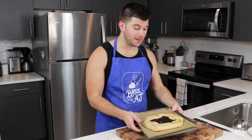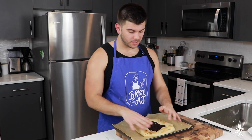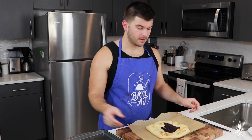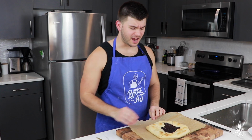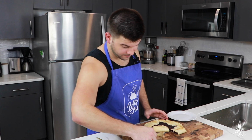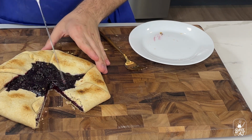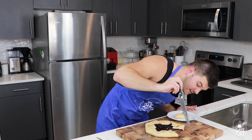It is the best time of the day. It is galette time. So this actually took about 45 minutes in the oven, just to get that crust a nice golden brown. And I let it cool for about an hour just because I want to be able to cut it and not have the filling spill out everywhere. But I must say this smelled absolutely wonderful while it was baking. And the filling stays really nicely. And this, I mean, look at that right there. The way the filling got all the way underneath that crust. And you can see in there that the crust is cooked through.